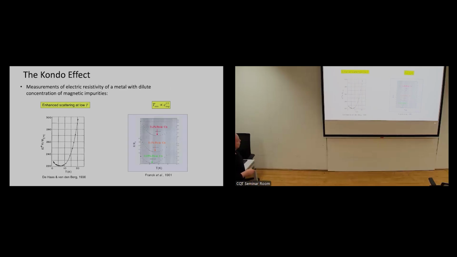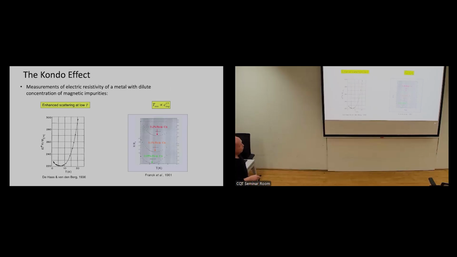It was observed, there are better curves, of course, done later, that when one measures the resistivity and lowers the temperature, the resistivity goes down. That is very easy to understand. The resistivity is due to phonons: you lower the temperature, you have fewer phonons, then there is less scattering. But then at low temperature, suddenly there is a rise and the resistivity is increasing. Couldn't understand why. And this was not an isolated situation.